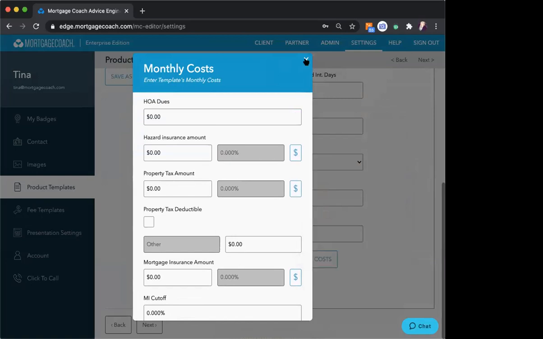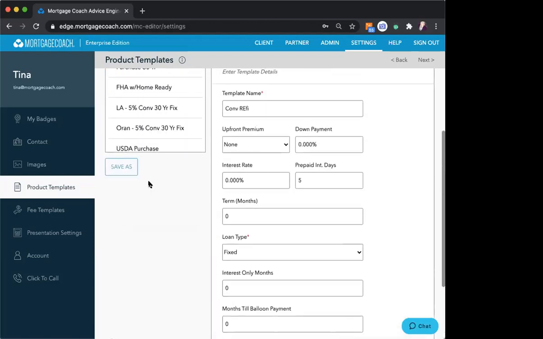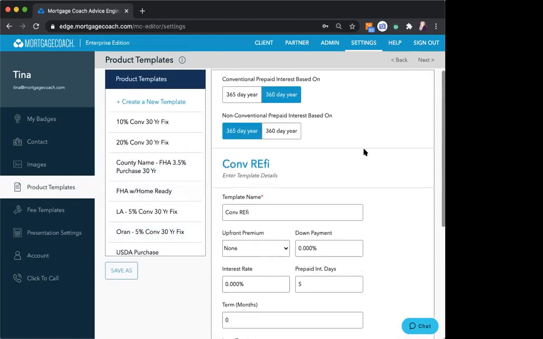So the process of doing that refi then would be copy your current loan, switch it to a refi, change the interest rate, drop in the template and add your reserve months. So it does simplify the process because you're taking out those few extra steps of dropping in your prepaid days of interest and your closing cost, but it can't take out the dropping in of your hazard insurance and tax. Does that make sense, Joe? Yeah, thank you. Any other questions on product templates?